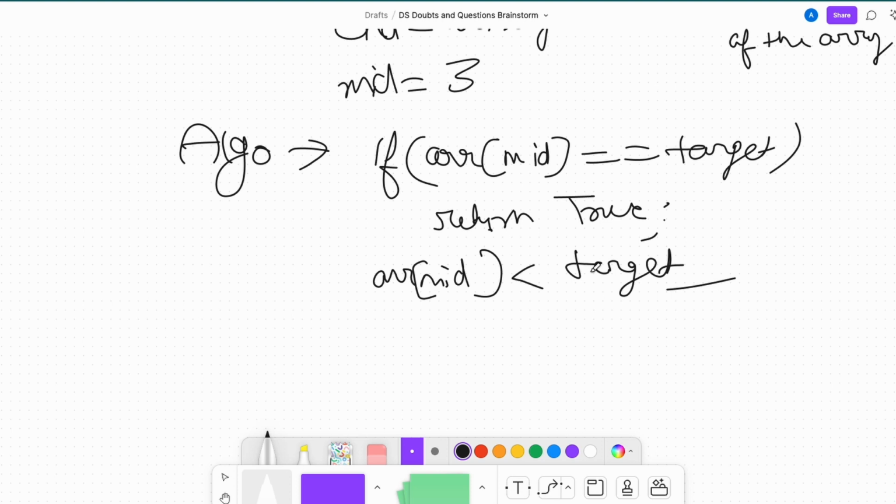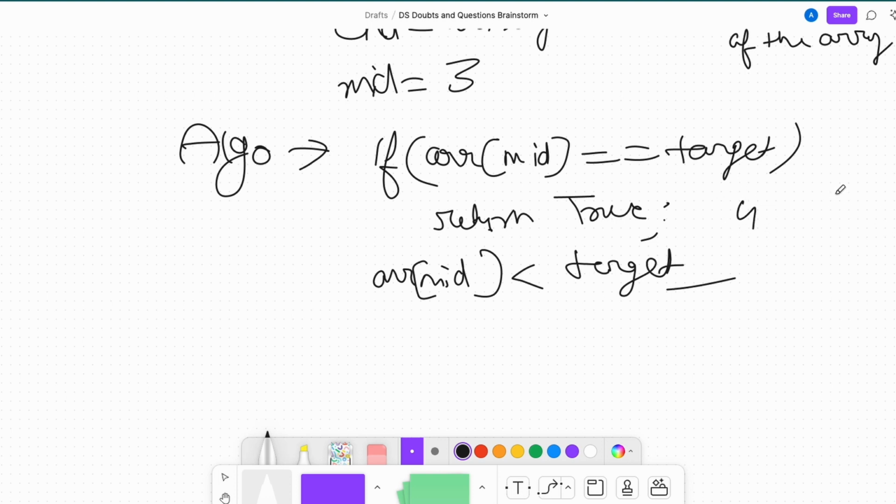Our array is sorted and our mid element is less than the target. So what can we say by seeing this condition? We can say that our target could be lying on the right side of the mid element.